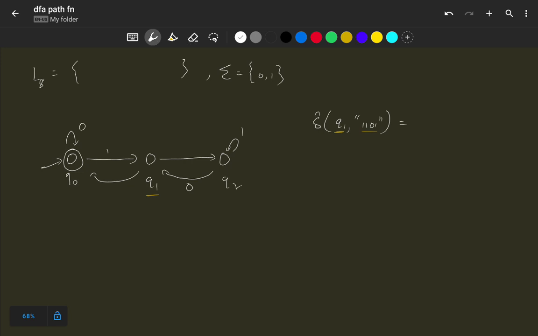If you are at q1 and you read a 0, you will go to q2, but if you read a 1, you will go to q0.